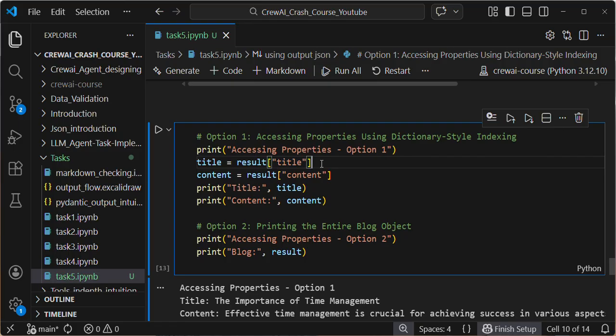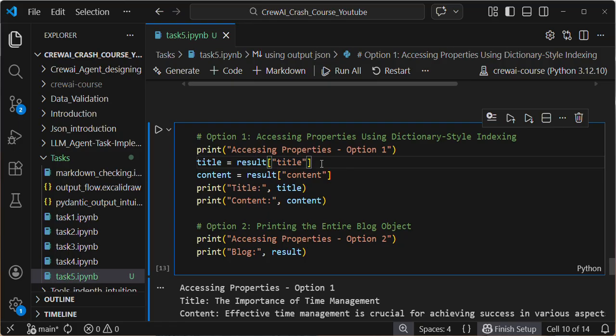There are three ways to access the structured output. First one is output.pydantic.title: whatever the result name is that stores the variable, then that name dot pydantic dot the title field which we defined inside the Pydantic class.